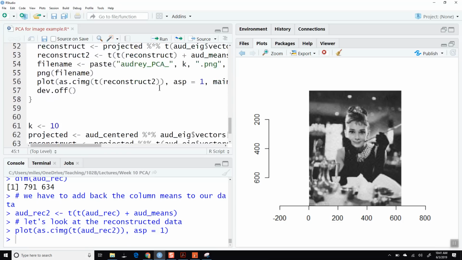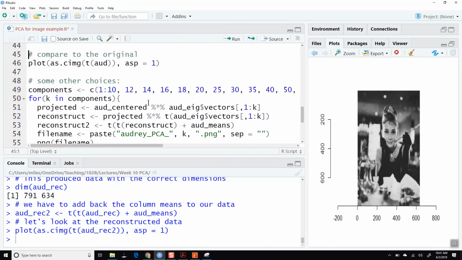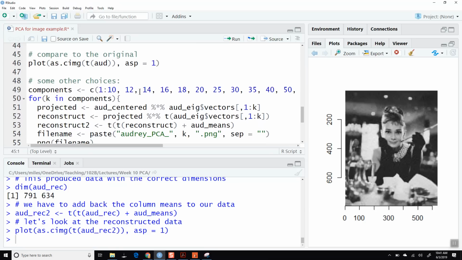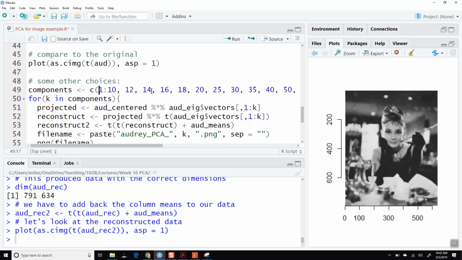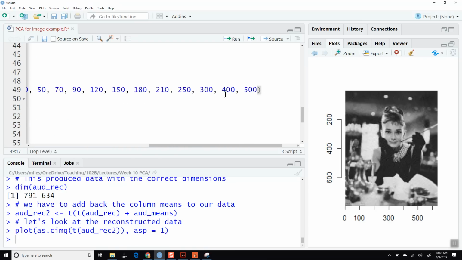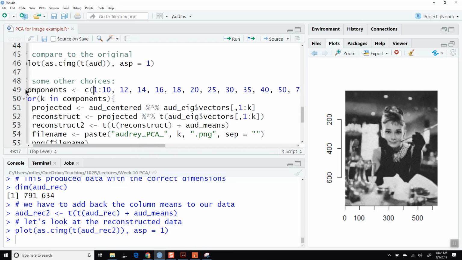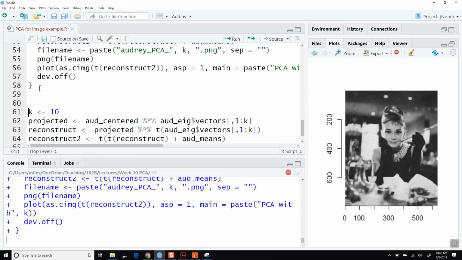And so I just wanted to do the same process, but what if instead of keeping 50 eigenvectors, I kept different amounts of eigenvectors? So I created a loop that does this. I'm going to start off by keeping just one principal component, so from 634, I'm going to just keep one. I'm going to do 1, 2, 3 through 10, and then increase my intervals: 12, 14, 16, 18, 20, then count by 5s, then by 10s, 20s, and get up to 500 principal components. So I'm going to run through this, and I think this works.